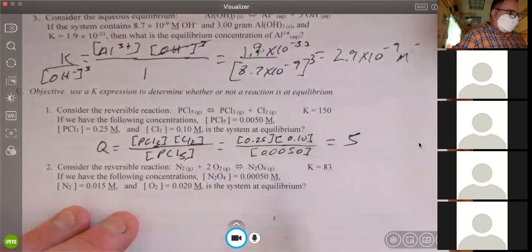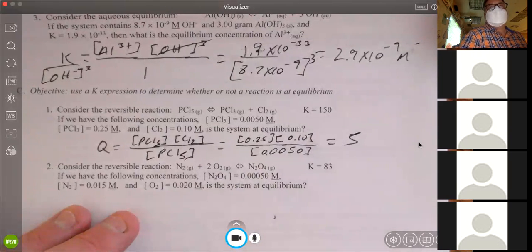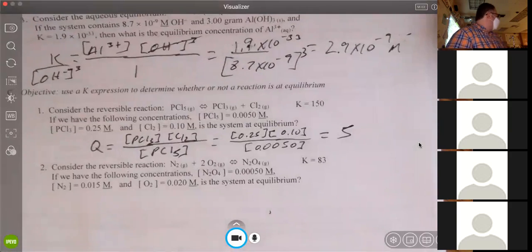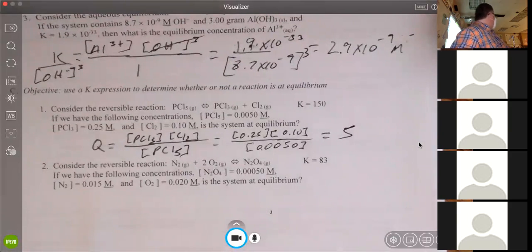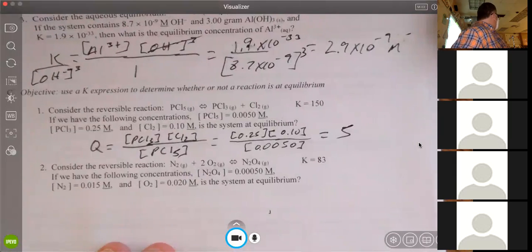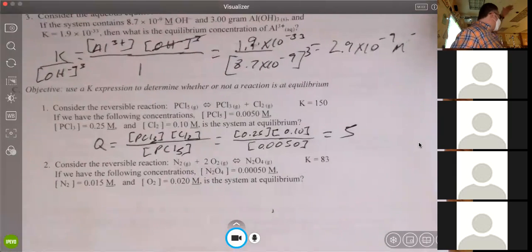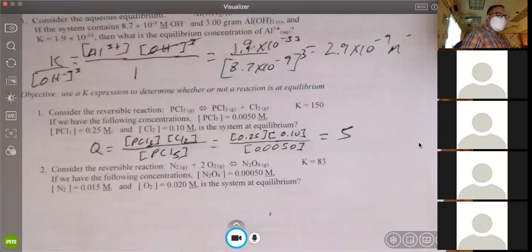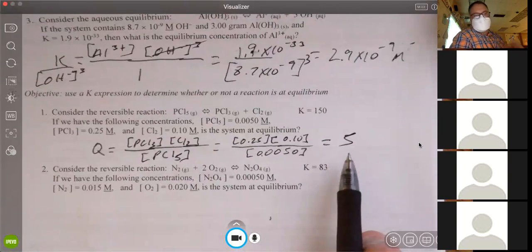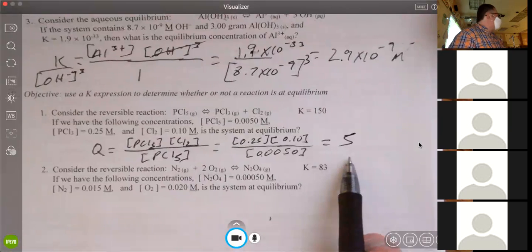If K is 150, where are we compared to K? You might have just blown my math brain. Give me 1 second. We are either above 150 or below 150? Below 150. So Brody asked a good question, and I answered it as I was running out of the room.